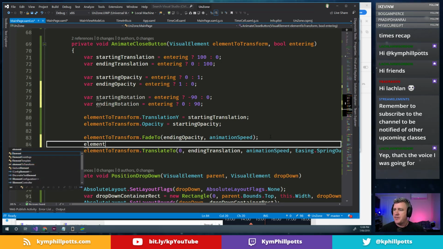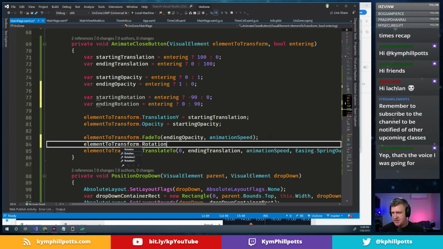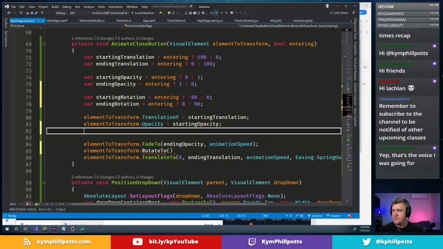Element to transform dot rotation. I don't know. No, we don't want to rotate to. Rotation equals starting rotation.